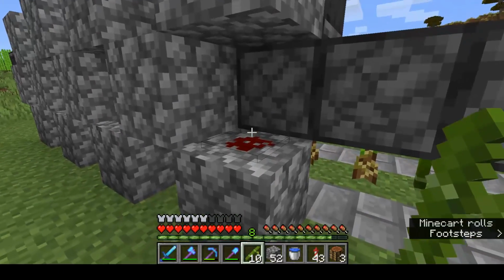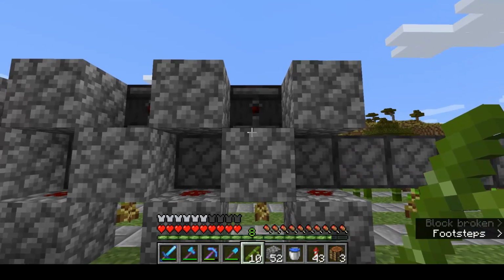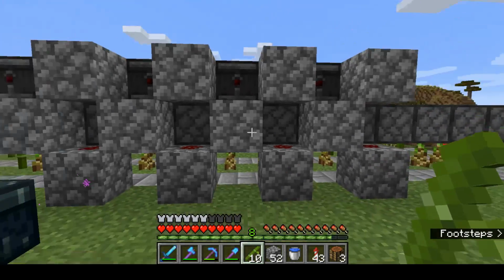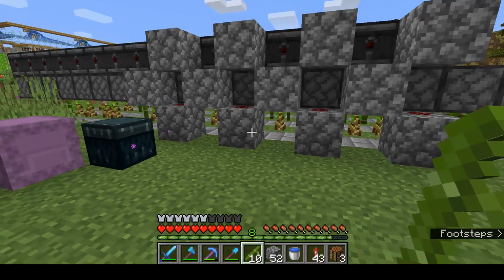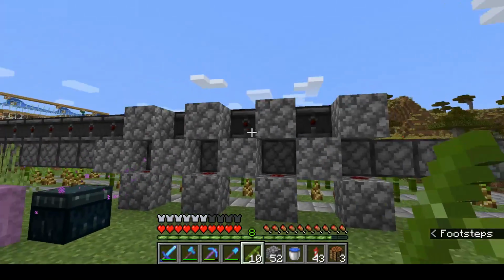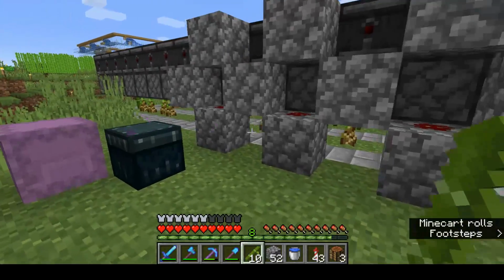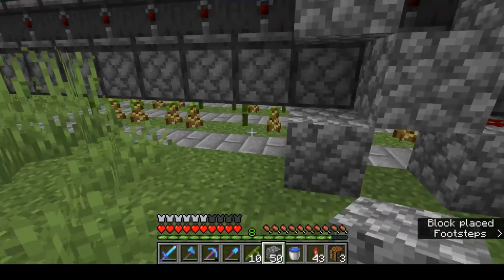When it feeds into the block, it powers this redstone here, which then powers the piston, and sometimes it'll feed into redstone, which then powers the block, which powers the piston. It means that the entire row doesn't trigger all at once, which means it's probably going to be a lot more lag-friendly, and it looks really cool with this whole thingy. It's a cool looking design.